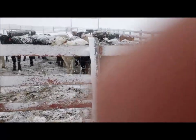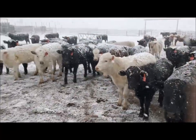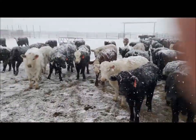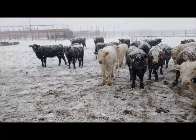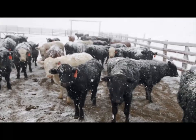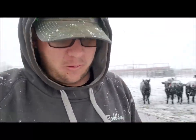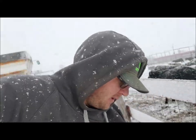Look at these girls. Now these are nice. Really nice set. There's some little small ones, but this is my new adventure I'm working on. Pretty happy with it so far. We'll see how it turns out. These are all local cattle, like nice local cattle. They're not the top end, but they're pretty local, semi-local. And just something new. Trying something new. I still got little three weights in the barn, so I'm still doing my same old BS.